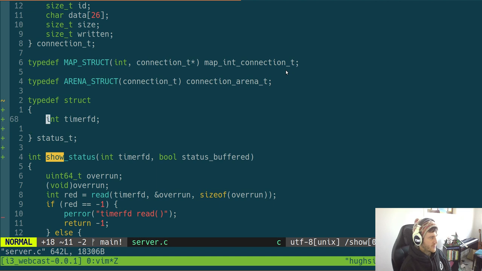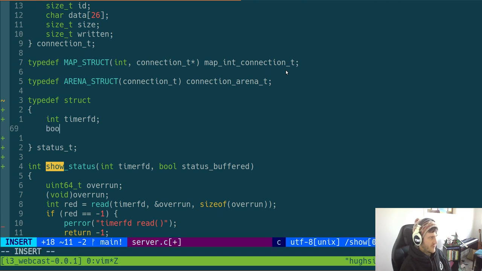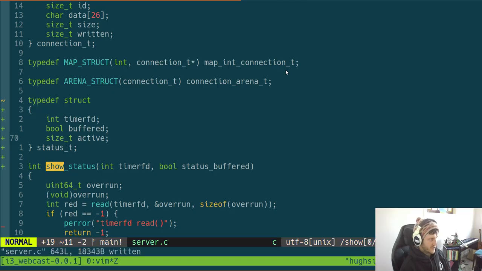So what do we want in here? We want to know whether it is idle or not. And we kind of want to know what our active connections are. I think that would be a useful statistic.